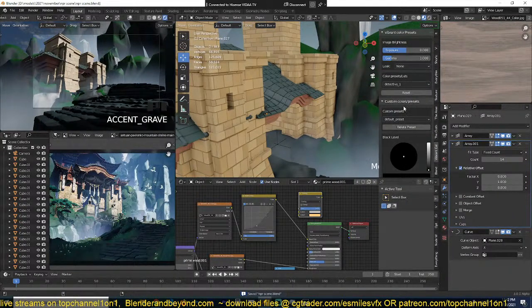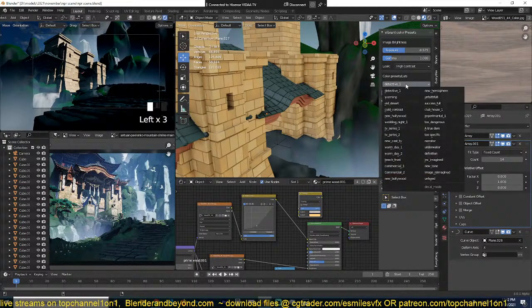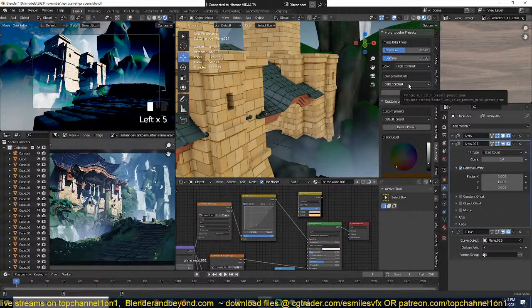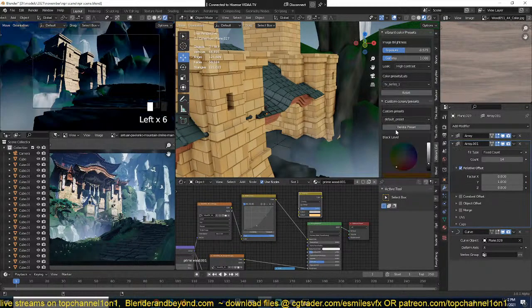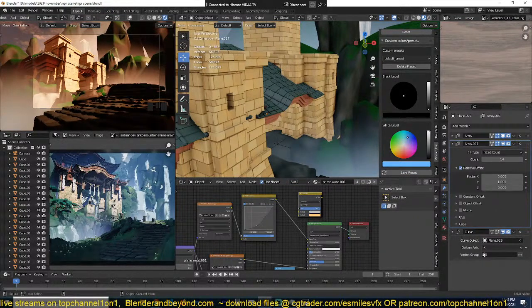Let me play with my vibrant colors here and see what kind of different looks we might get from different presets. Let me first reset and just, actually that is not too bad. Just merges the colors a little bit better.